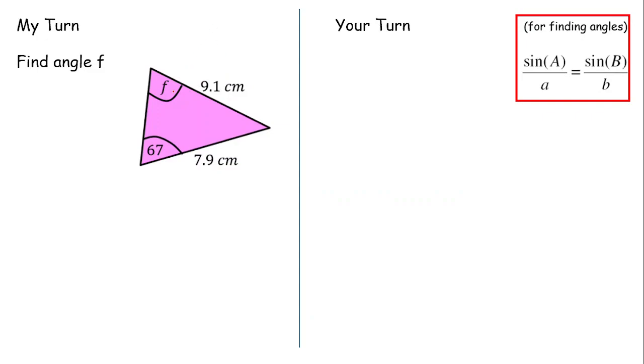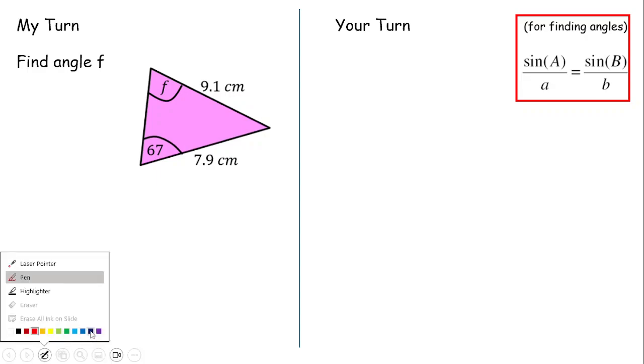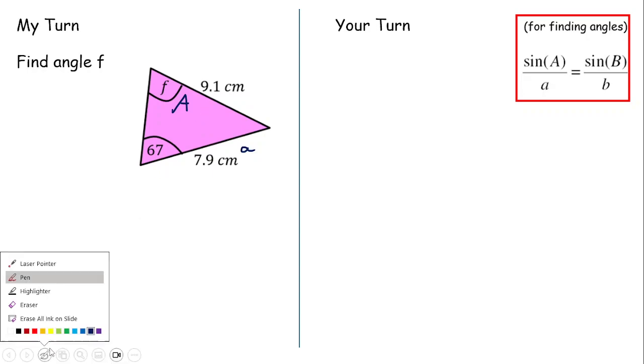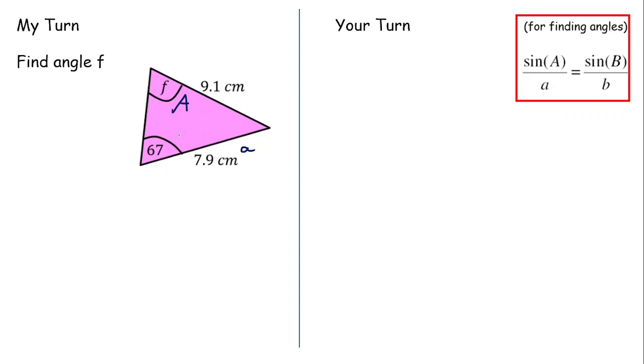I like to label my missing angle, the thing that I'm trying to find, angle F here. Let's go and call that capital A, and let's use a different colour. Let's call this angle F here capital A, and then the side opposite the angle, this side here, is going to be lowercase a. They're opposites. You've then got your other angle, let's call that 67, angle B, which is here. Your side opposite the angle is going to be your lowercase b. These are opposite pairs of angles and sides.